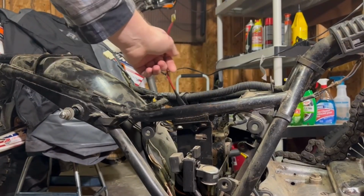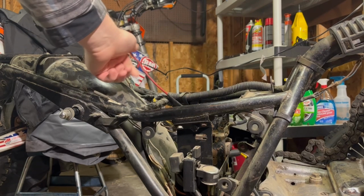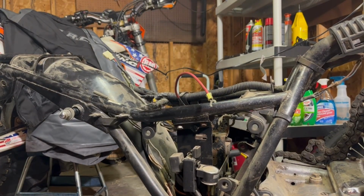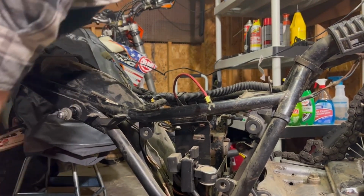So we're gonna disconnect this, and I don't know if you can see it, but the ground cable. Let's start with the ground. It's really, really, really bad. What size do we think that is?